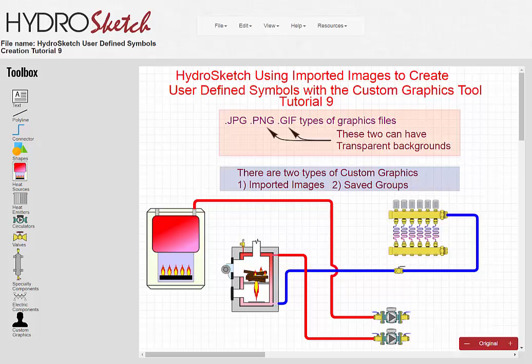Graphics images can be imported into Hydrosketch using 3 different types of image files listed here: JPG or JPEG, PNG, or GIF. These are the 3 different types. 2 of these types can have transparent backgrounds.